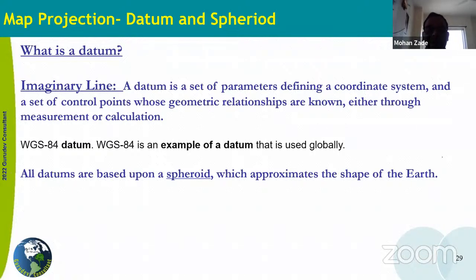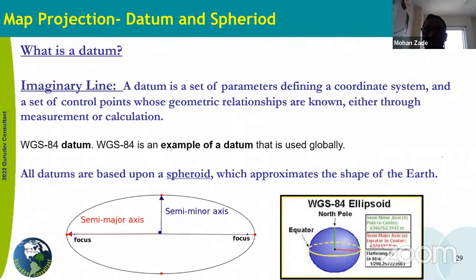So there are different models which define the shape of the Earth, but one of the most important is the spheroid, where the spheroid has a semi-major axis and a semi-minor axis. So major axis and minor axis, and therefore when you do the projection systems, it automatically takes your semi-major axis and semi-minor axis.